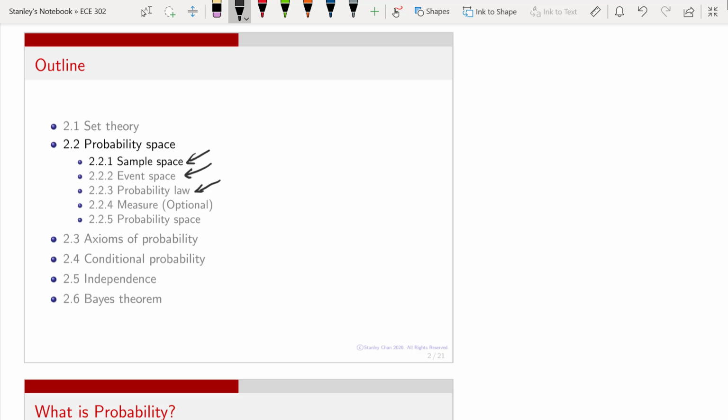There is one small section which I call optional, on probability measure theory. It will be a very, very brief overview of this notion of measure. And then afterwards, we will summarize these three elements, the sample space, event space, and probability law, using what we call the probability space.